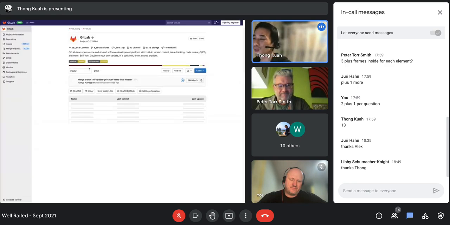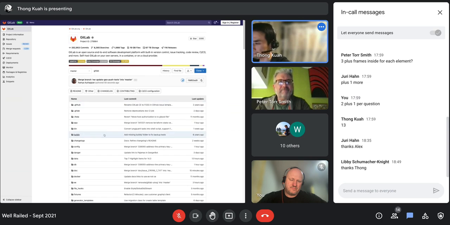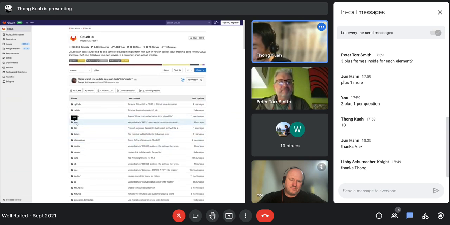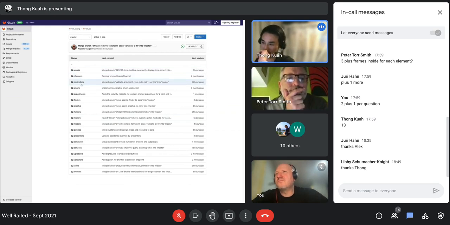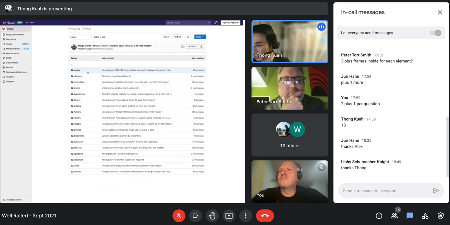If I go to GitLab, this is the app directory structure that we have, and you can see there's a few more things than the standard things. There's active action cable, controllers, finders, GraphQL, models, policies. I didn't talk about that at all. Presenters, serializers is for the API to serialize models into JSONs. And we have services, validators.